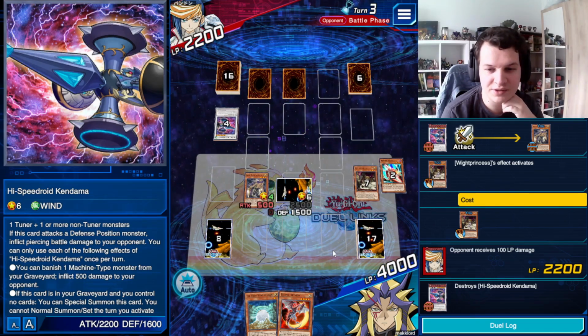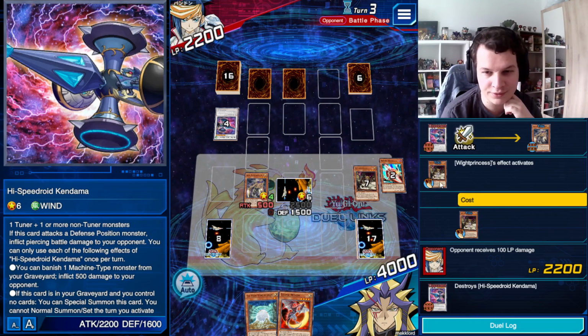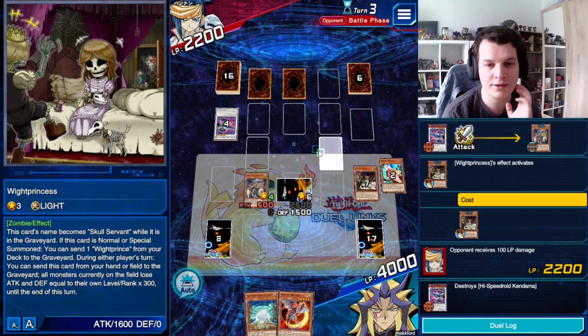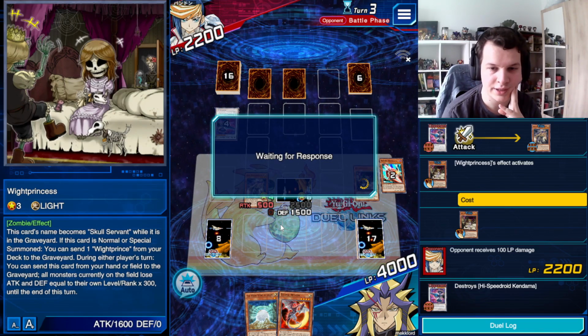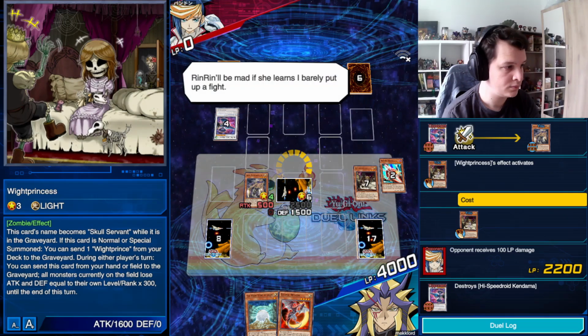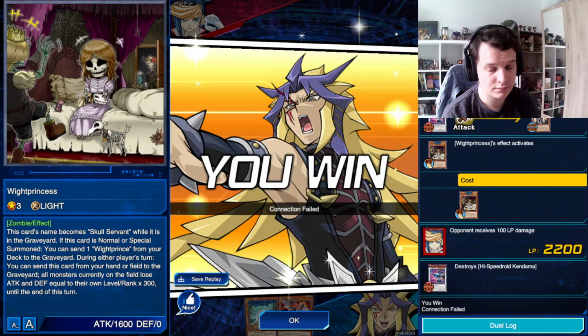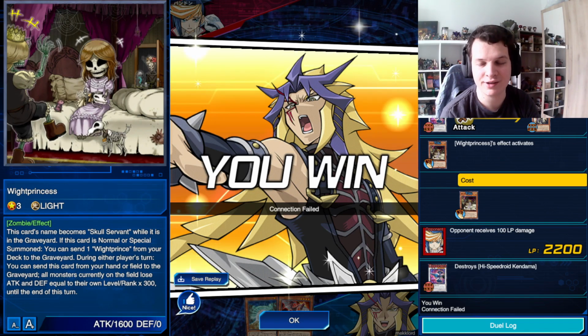My opponent seems disappointed that their foolish attack went into a guy that was obviously holding White Princess. Didn't you notice the delay? Didn't look. Is it just disconnecting? Wow. That's sad. Okay. The worst Speedroid player ever indeed.